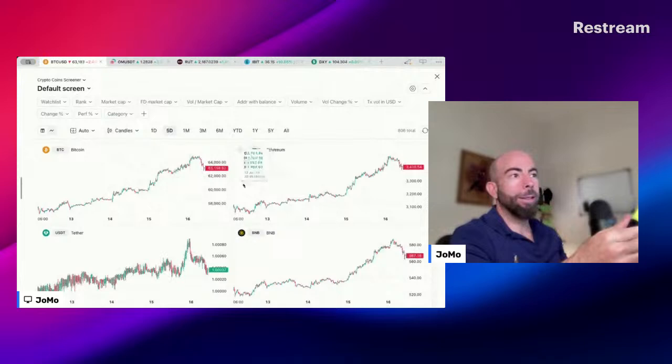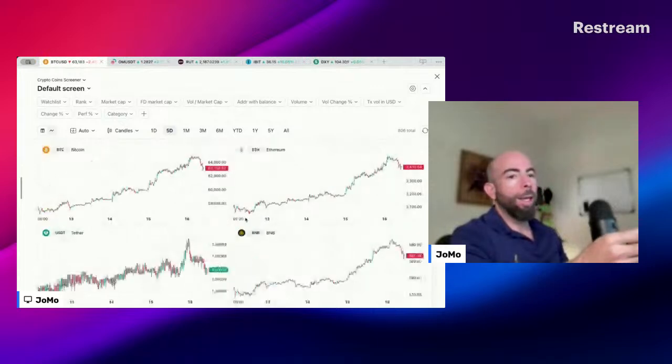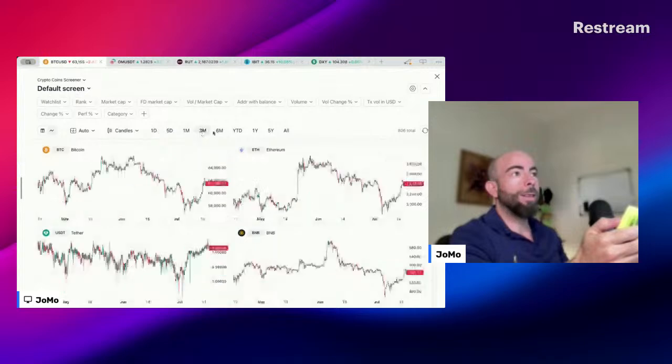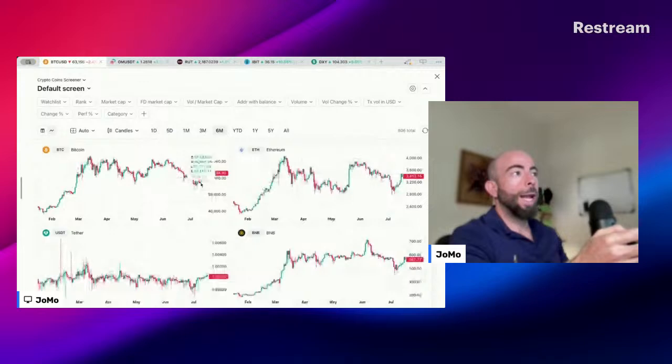in candles, all right? So instead of going one by one and changing like I did yesterday, if that's something that maybe is tiresome for you, and you want to see 2 or 4 at a time and just scroll down like this, that's what we're going to do today. That can be interesting. And of course, maybe you want to change this. I will change it to the last 3 months, maybe even the last 6 months, right?